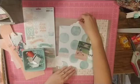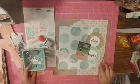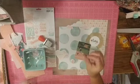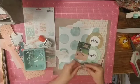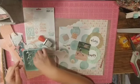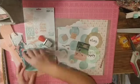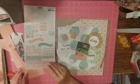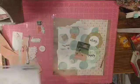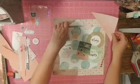I wasn't sure that I really wanted to use that triangle paper because it has some amazing cut aparts on the other side. But I decided that I didn't want to hoard it. I hoard enough stuff. I'm thinking, okay, I'm going to hoard this, I know it's summertime, I can totally use it again. But then I was like, no, definitely not going to do it. So I cut off the tiniest bit and get one little cut apart left. But that's it. I use it as is there.